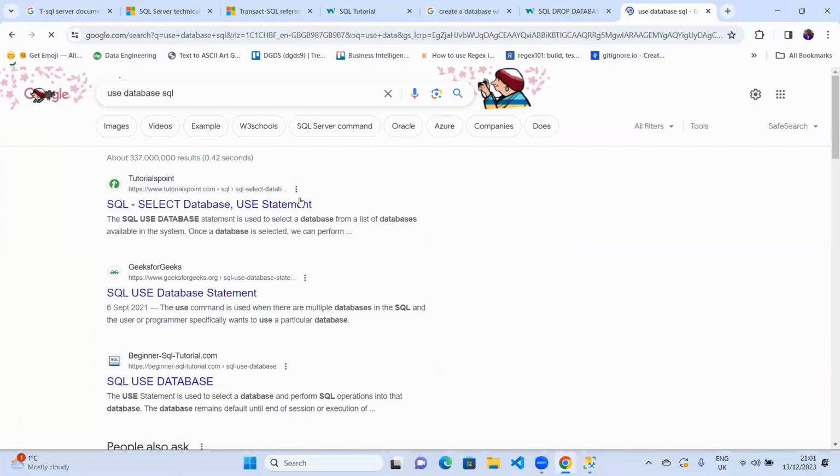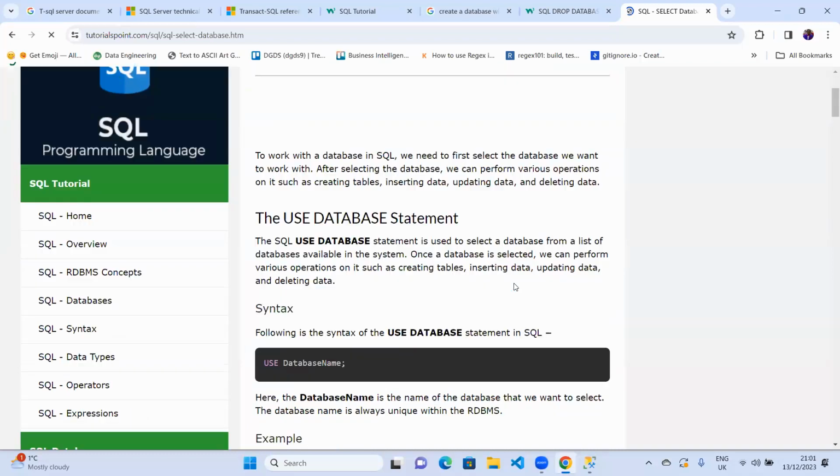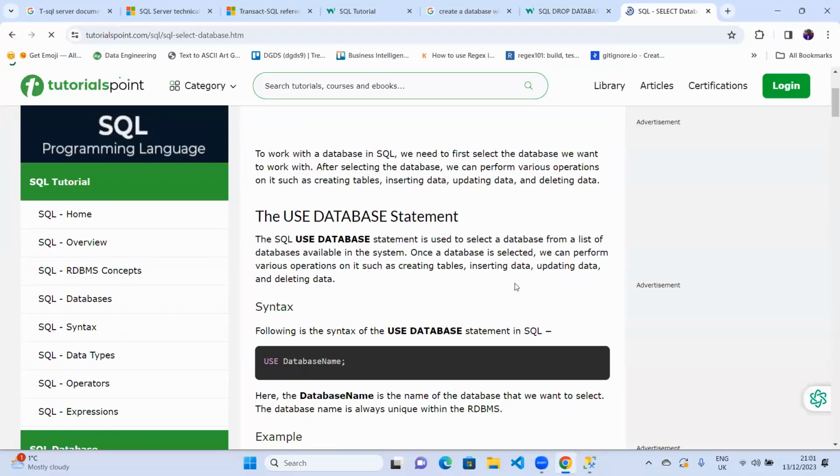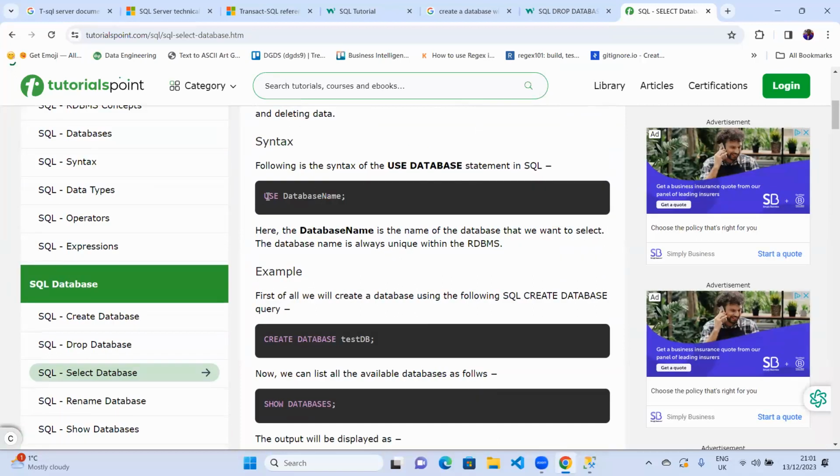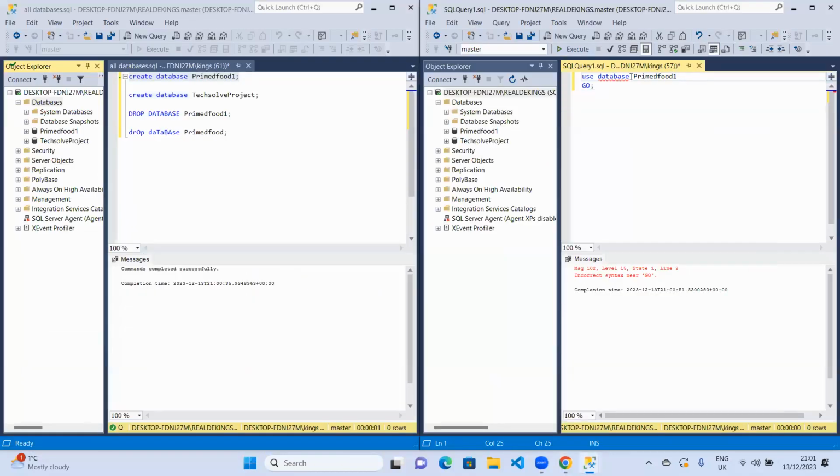You're seeing how I am debugging my problem. All right, so it's saying use database, which is correct. I was actually correct. All right, so I'll try and close this. Incorrect syntax, go.